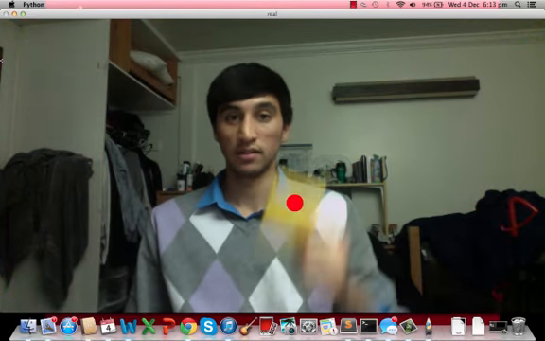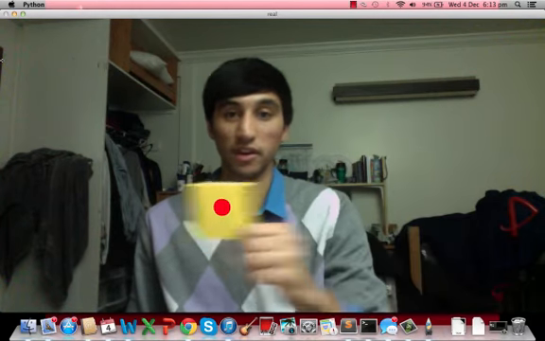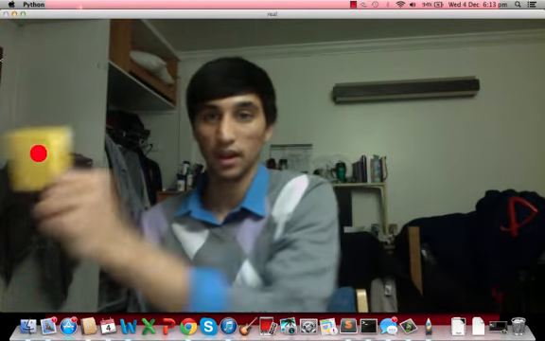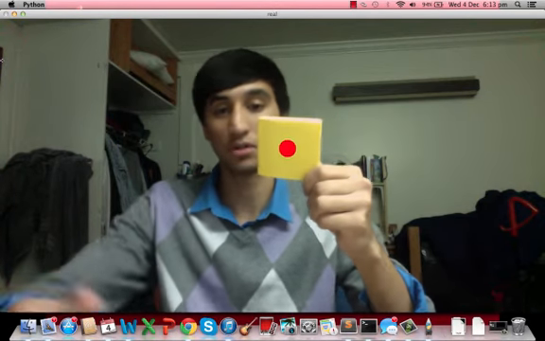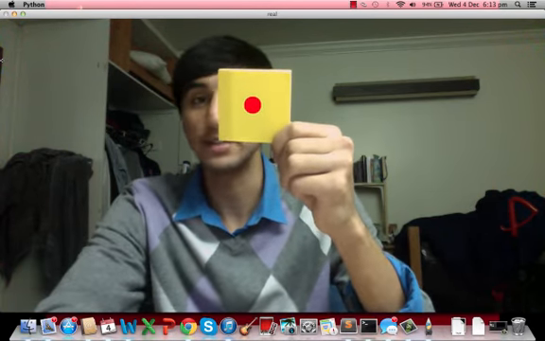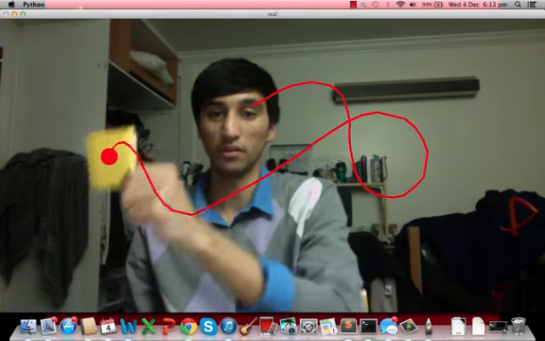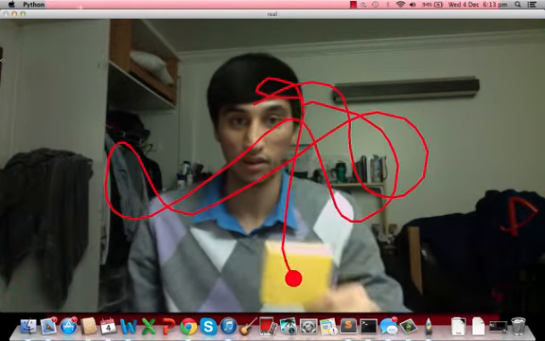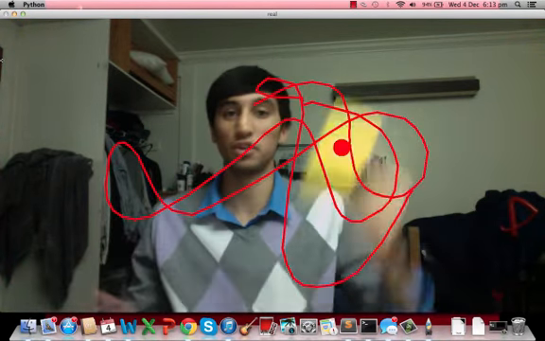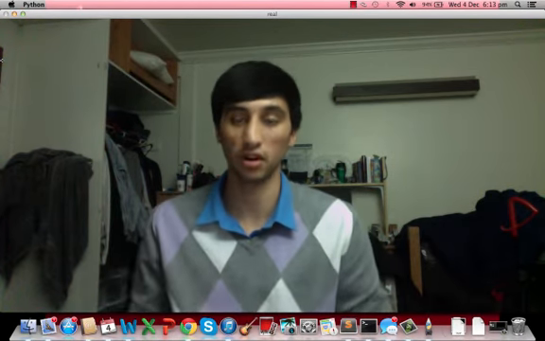So once again, the camera tracks the object. It's very precise, very accurate. I can go to the edges of the screen, and it still keeps that red dot. But right now it's in cursor mode, so it's not doing anything. But when I click D and I move around, now we see that I'm actually able to draw using this object. Again, I haven't clicked the mouse, I haven't used my mouse at all. And I hit D again, it's back to cursor mode. Hitting R resets the webcam image, it basically erases all the drawings.